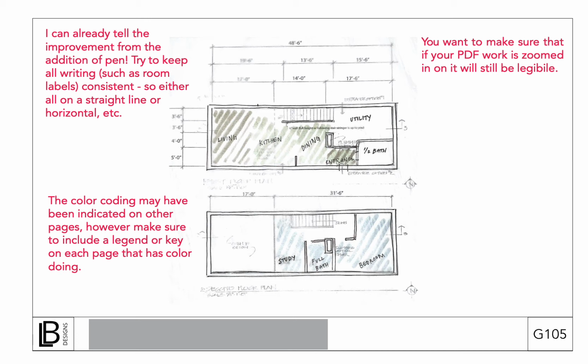And then also just double check, this is for everybody, whenever you put something in PowerPoint, save it as a PDF and then open it and see how well it's actually coming in. There is a little bit of adjusting happening from when you take a scan to when you bring it into PowerPoint, and then when you save it as a PDF, and then when you open it in your PDF viewer. So the image goes through a lot of transitions, and that can affect its quality. So just double check that as you go through your project.